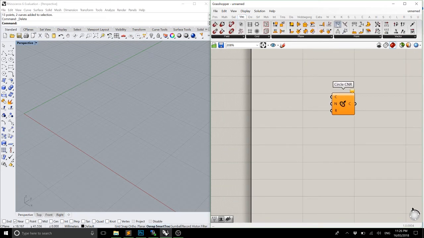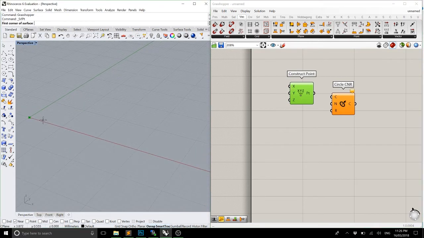So we can do that by going to vector, grabbing a construct point. What this does is take 3 numbers and define a point in Cartesian space. And you can see by default there's a little green cross here at the origin, and if I deselect that, that's red.